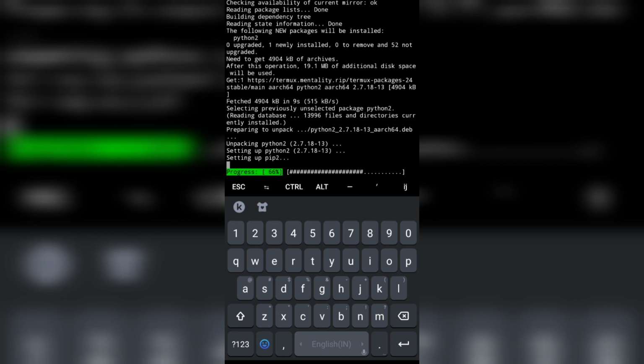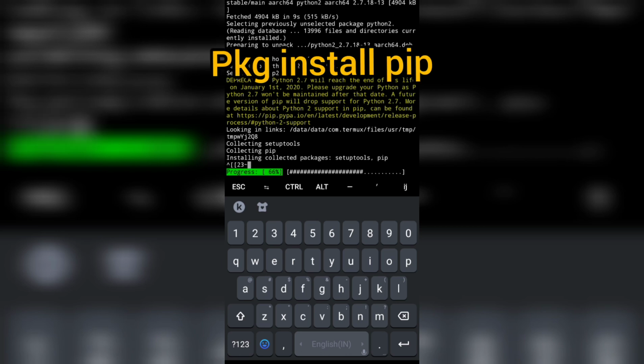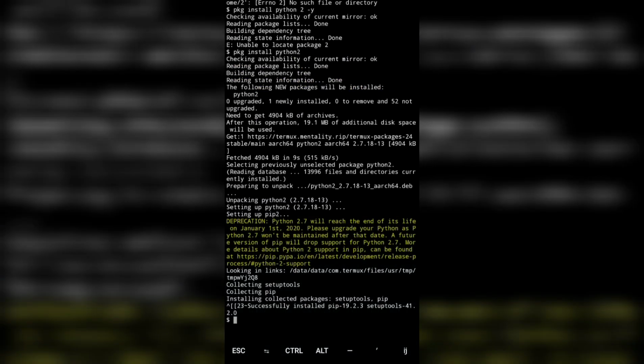Now you can install pip. Type pkg install pip, or apt install pip.